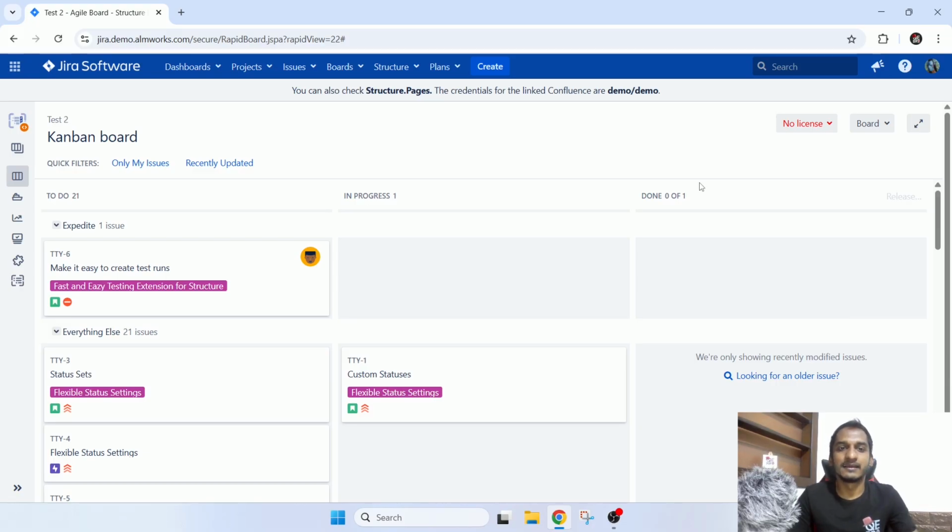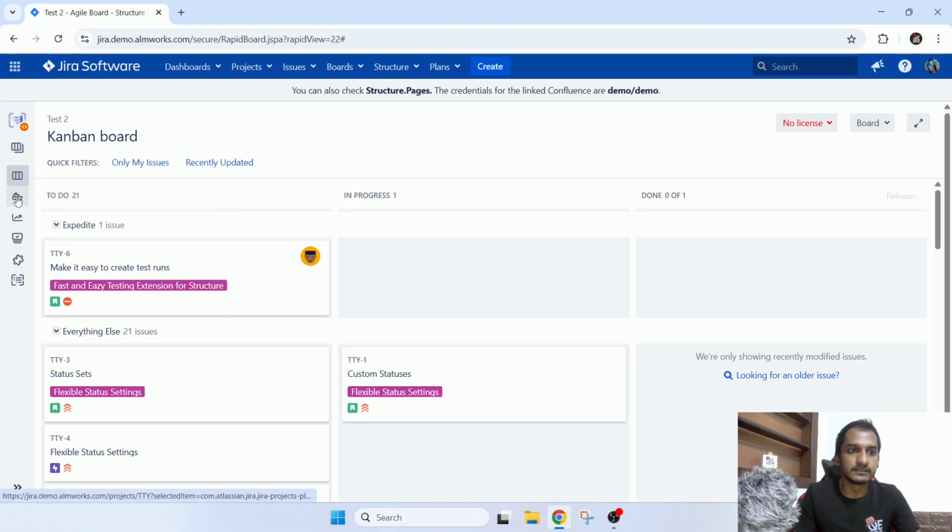Each team has their own board, right? So we have project ABC. Inside that, let's say my team is team 2. So for team 2, I have my own board. Under my board, let's say we have multiple sprints as well. Sprint 1, sprint 2, likewise 5 sprints. For each sprint, let's say this is my current sprint, the in-progress sprint. Once the sprint is finished, I can complete this sprint, this board, and then I can start the sprint 3 board. Those things will be here.